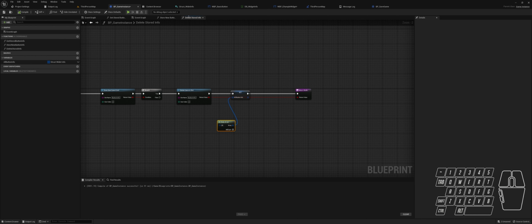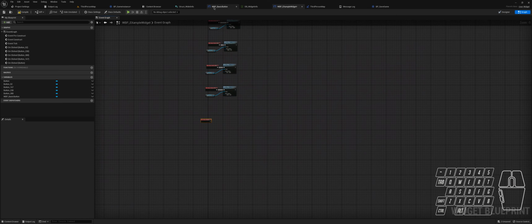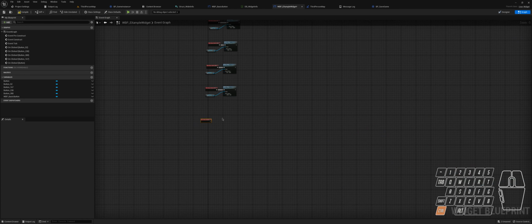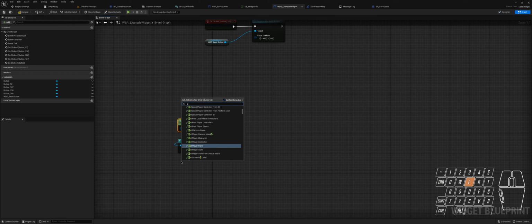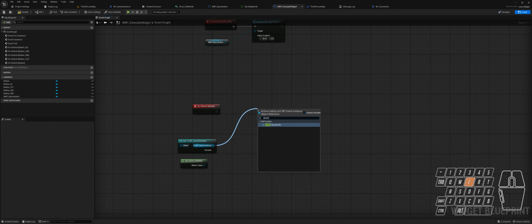So if it is deleted, then what we can do is get back to our example widget and get the game instance and cast to it. We can just copy it from somewhere, from here maybe. Okay, so let's get the normal game instance, this. And from here, we just delete stored info.